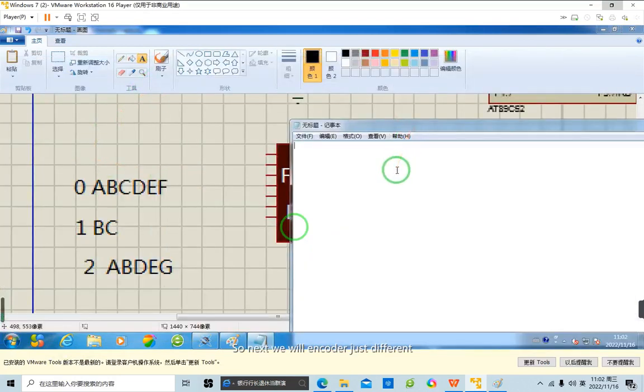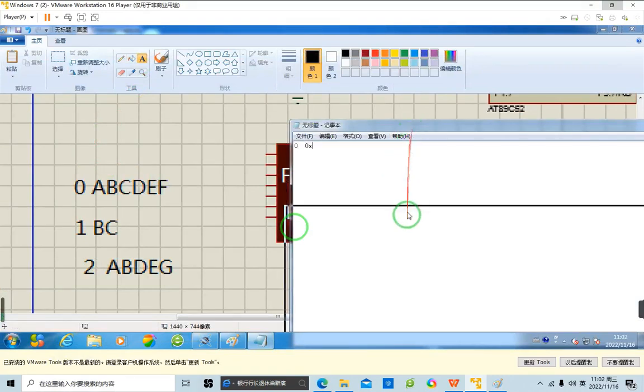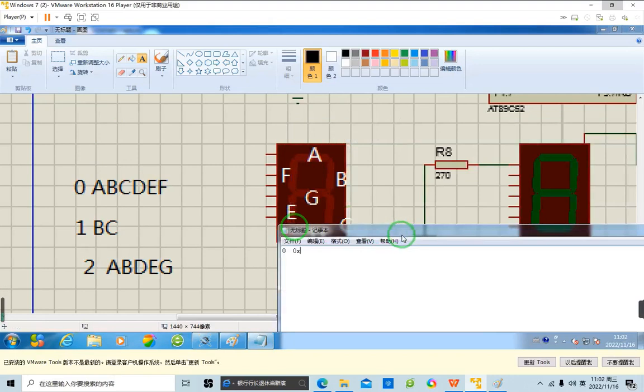So next we will encode these different numbers. First, we will list each segment A, B, C, D, E, F, G separately.